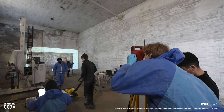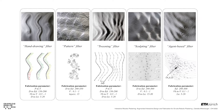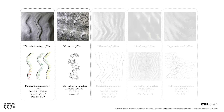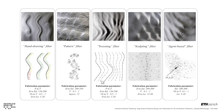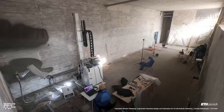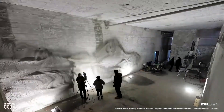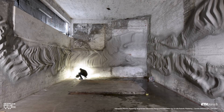To validate the feasibility of the proposed method and to evaluate its real application, we focused on two studies with different user groups: designers and skilled workers. The first group, the designers, tested the interactive design model by developing their own filter system that included a hand drawing, a pattern, tweening, sculpting, and an agent-based filter. Afterwards, they used a custom tweening filter to build 110 square meters of articulated base coat plaster work over a period of 10 working days. The interior space demonstrates how iRob can be used to design and fabricate novel forms of three-dimensional plaster work.